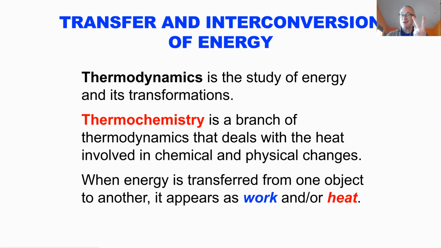And so there's only two ways that you can transfer energy from place to place. One is by adding or removing heat from it. And two is doing work on something or having that something do work against its surroundings. That's it. There's only two things you can transfer energy from one place to another. Either you're adding or removing heat, or you're doing work or having work done on something else.